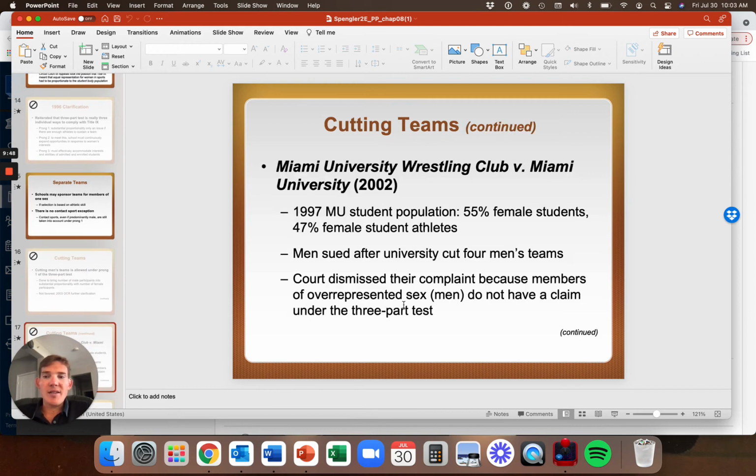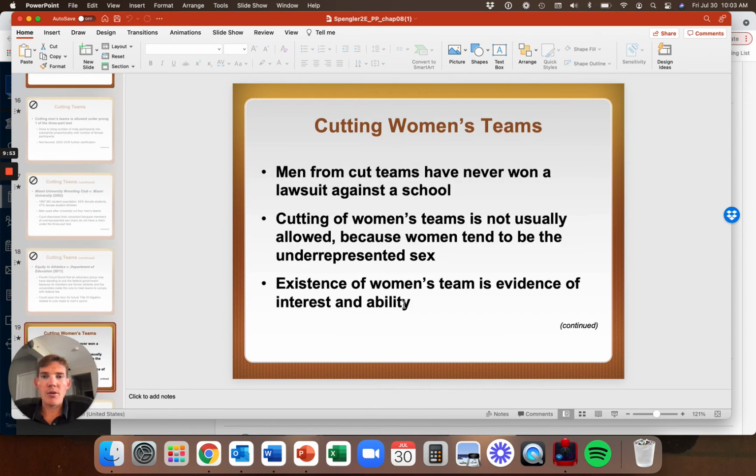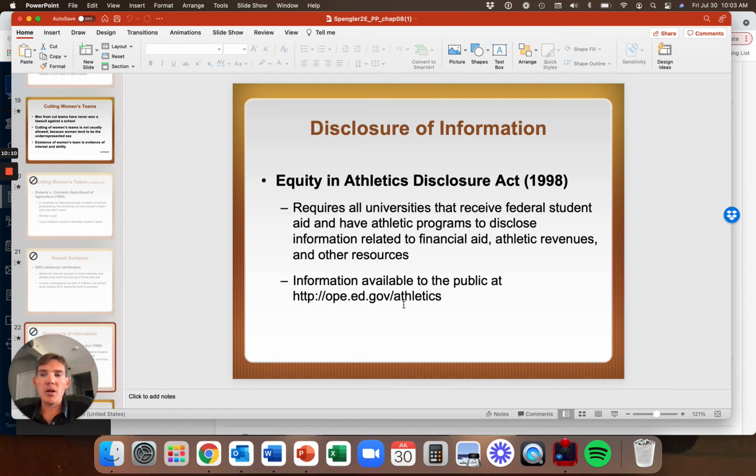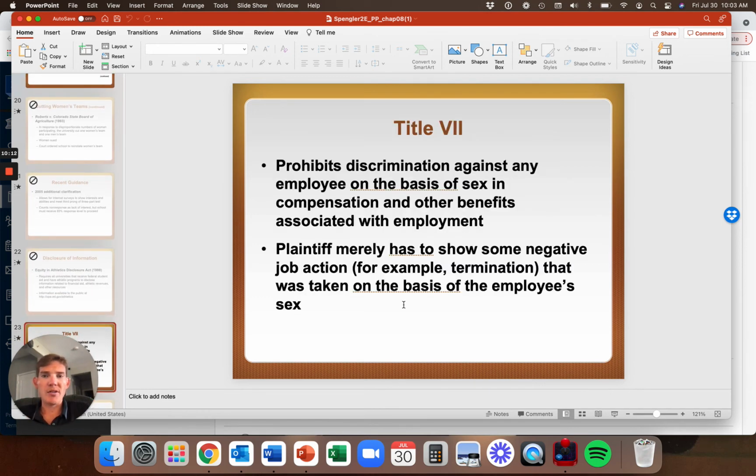And that kind of gets into cutting teams, and I'm not going to go too far into that, but it just talked about how they had to have equal opportunity for teams, kind of like what I was already saying. They had to take into consideration how they cut women's teams. It's kind of interesting. Let's see, any other big ones. There's some different cases for you to read through, and I'm not going to discuss each one, but they all kind of talk about how Title IX went into effect and how it's been regulated. So it's kind of interesting, and you'll see that in the activity for this week as well for your assignment.